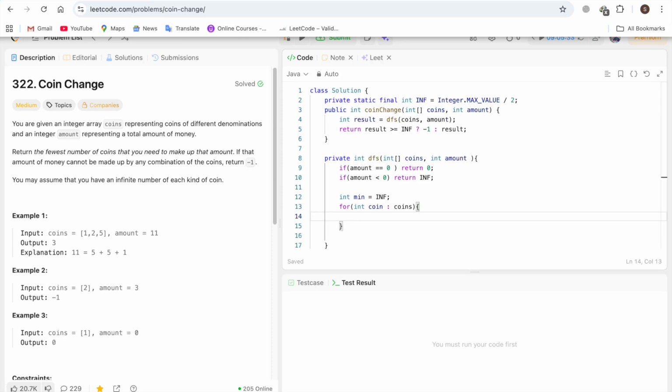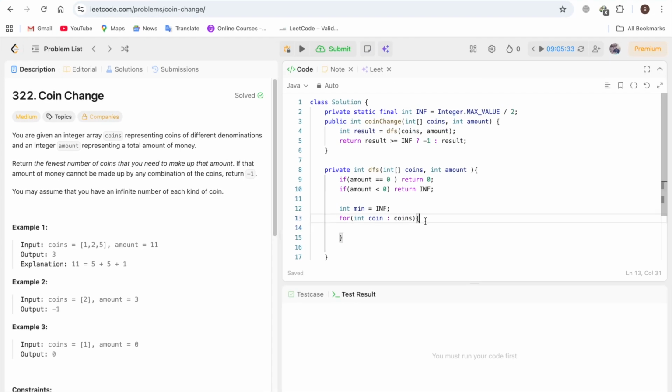For each coin we'll have one recursive call, and we are going to add 1 to all of them. DFS, and what I'll do, I'll pass the coins here, then I'll subtract coin from the amount, amount minus coin.